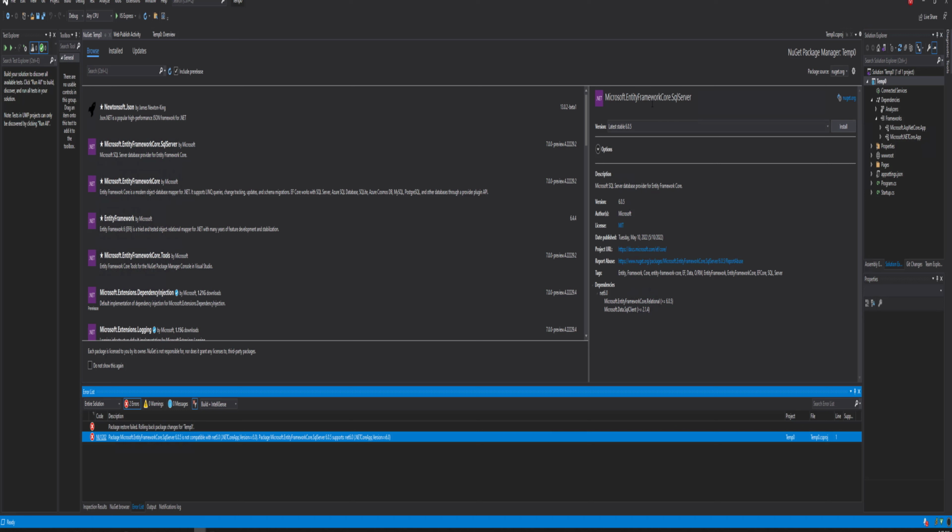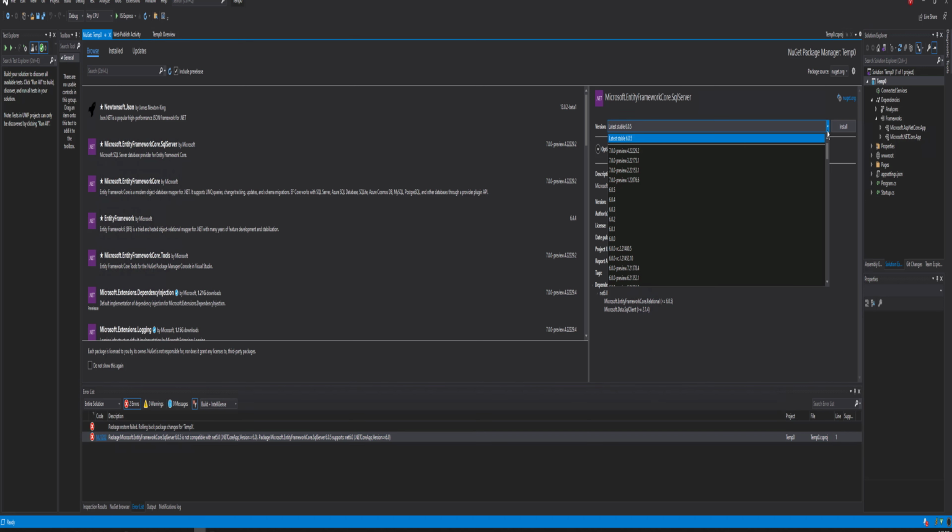Microsoft.EntityFrameworkCore.SqlServer needs. But I know I did install 5.0, so let's go find the latest version that happens to be a 5.0 version. Let's go with 5.0.17 because that was the last version of the 5 variation.